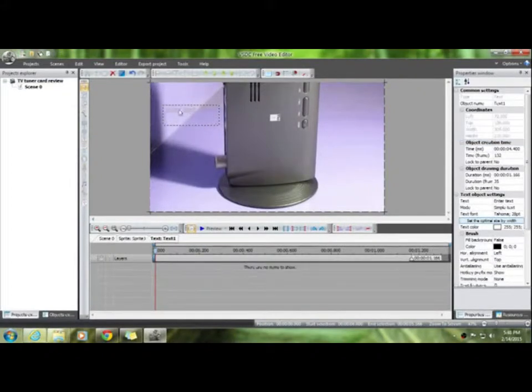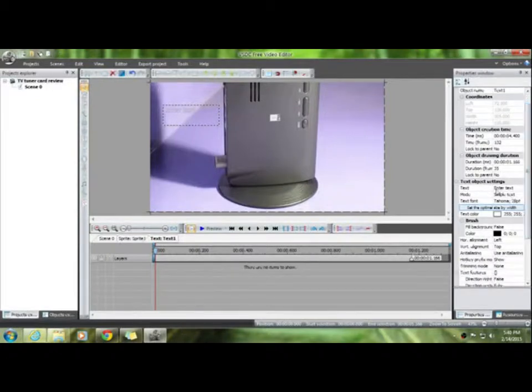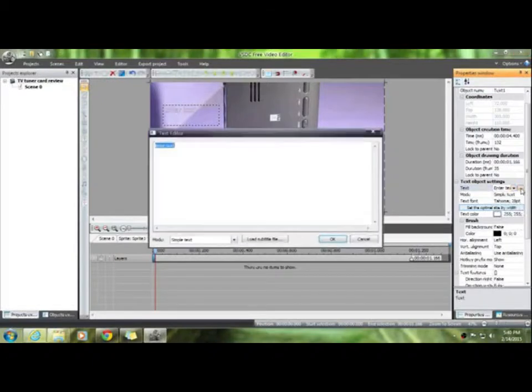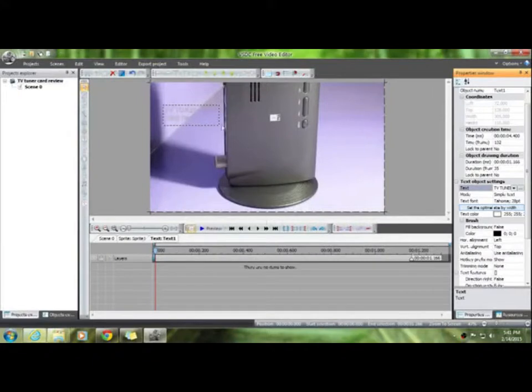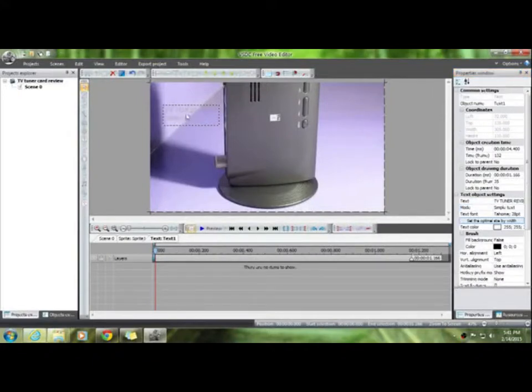To edit the text that you want to add here, all you have to do is select this enter text dialog box, then again go to the properties window, and you can see the text written here is enter text, and I want to change that. And to change that, all you have to do is click on the three little dots option, and then I can enter the text that I want to enter. After writing what you want to enter in the text box, you can click OK. You can see TV Tuner review is written here on the video.